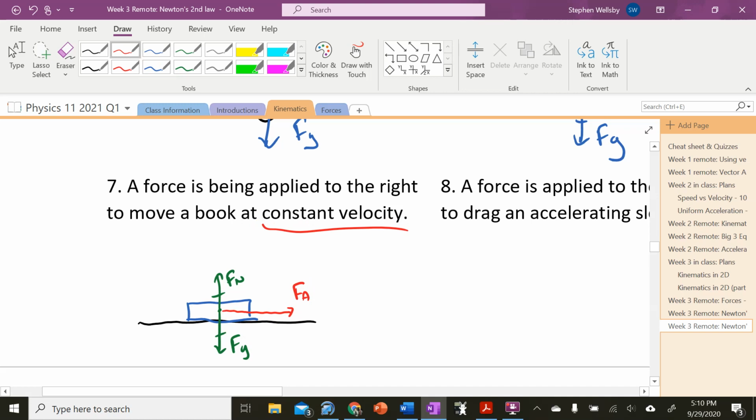So there must be something that we're missing here, because if we look at this diagram, our normal force and gravitational force cancel out. I've got some applied force, but it's moving at a constant velocity. So this should tell you that there's some bit of information missing, because if this was the completed drawing, it definitely wouldn't be moving at a constant velocity. There would be a net force to the right, and anytime there's a net force, there would be a net acceleration. So the thing that we must be missing is a force to counteract that, to make sure that it's not accelerating. And then again, this would be our frictional force.